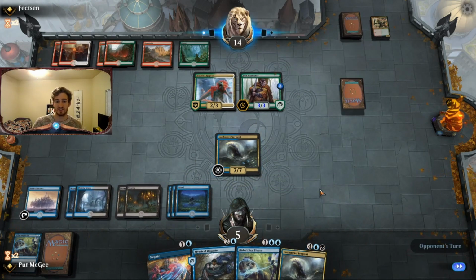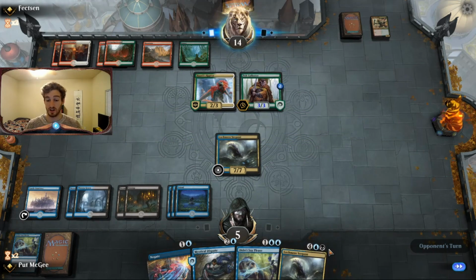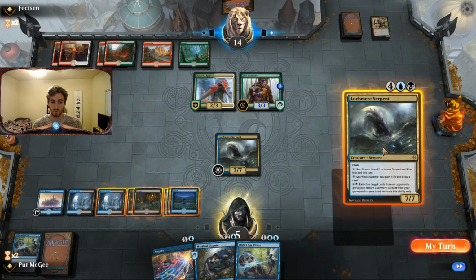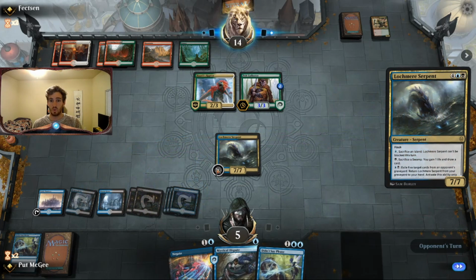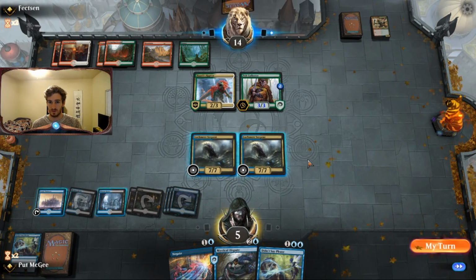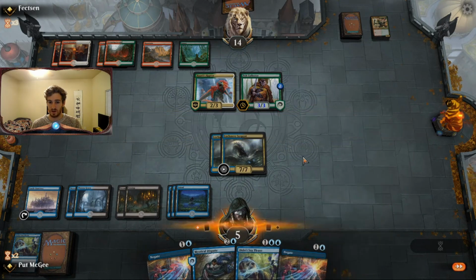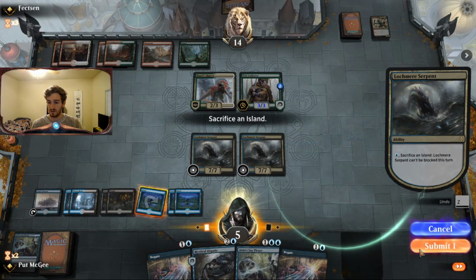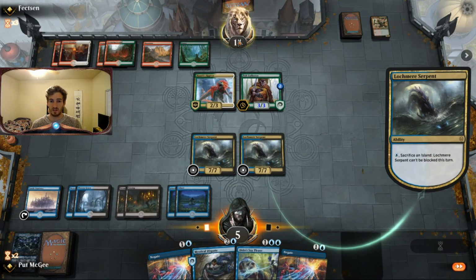You know what? Let's pass the turn. I'll be able to flash in Lochmere Serpent here. But I want to wait and see what they play, if anything. Pass to attackers. No attackers. Okay, so I will flash in Lochmere Serpent, and I win if they can't kill either of these. Yeah, I'm pretty sure I win right here. Because I do that, and I sacrifice an island and make them both unblockable, and then I deal 14 damage to them.